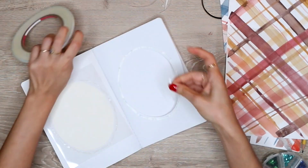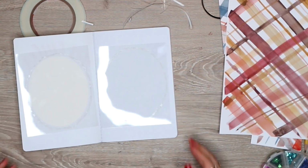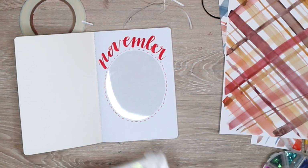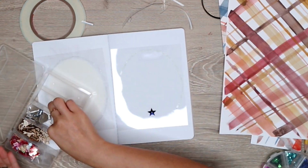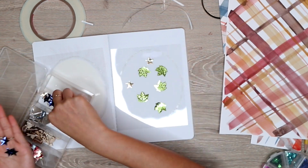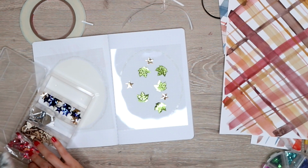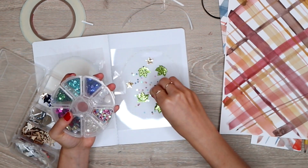So now that I have both of these sides of acetate taped to the backs of these pages, I'm going to fill it in with some sequins and just little embellishments that I have. I have these sequin leaves and also these tiny little sequin flowers and stars, and I thought that that would be perfect for fall. So I just threw those in and kept them enclosed in the cutout area.